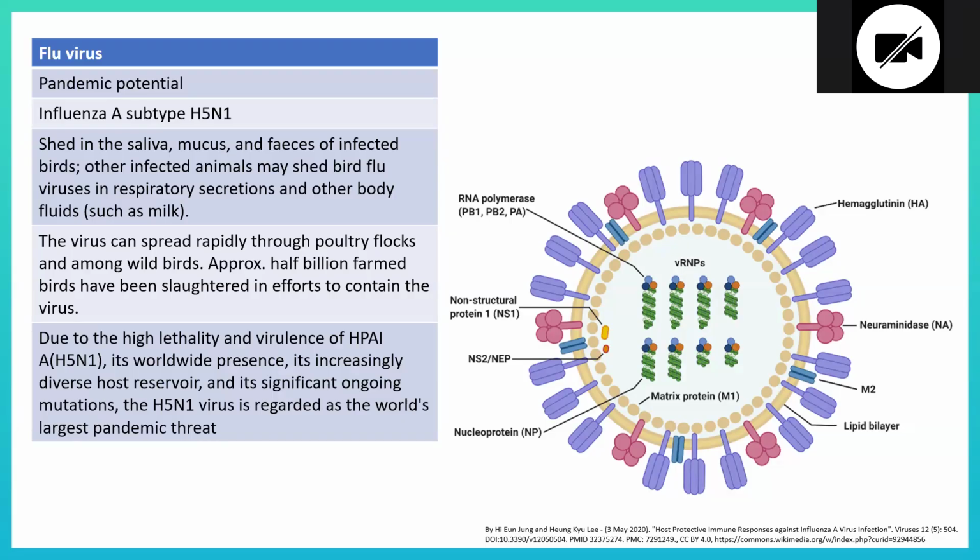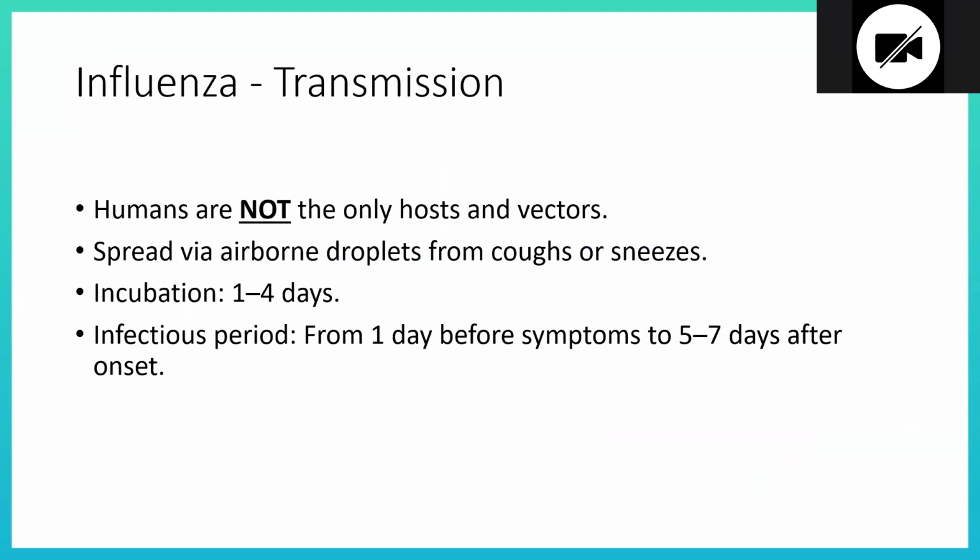It has a really diverse reservoir. It's been found in cows, birds, humans, mink, seal. So it's really concerning the scientists, this one. It actually says in the notes on the course, which needs correcting, that humans are the only hosts, but they are not the only hosts at all. This is a really prime example of a zoonotic disease which spreads between animals and people. So I think that's an error in the notes. Humans are not the only hosts and vectors at all. And therein lies the problem with this disease.